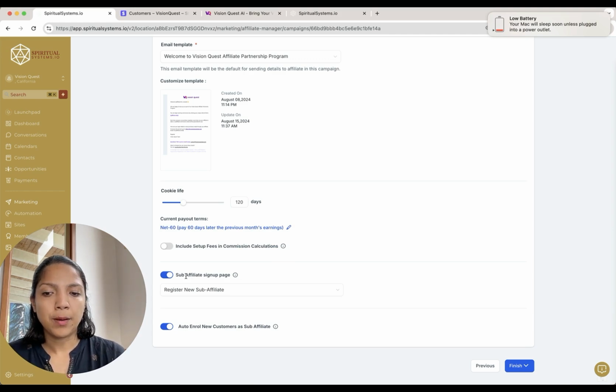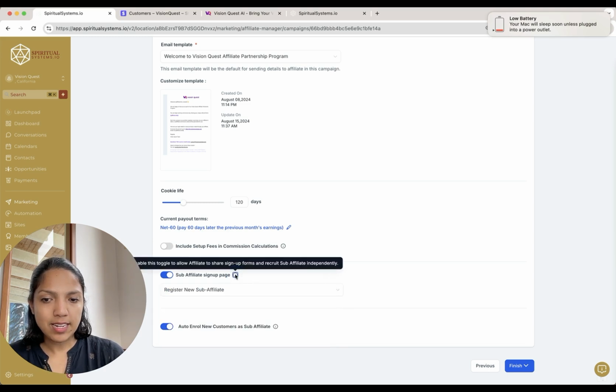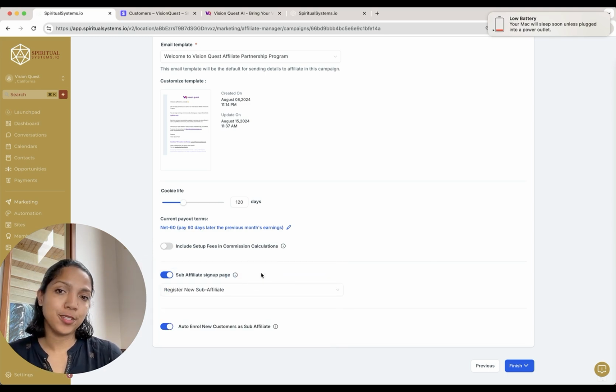You can set up a sub-affiliate sign-up page. So this is where your affiliate will sign on their sub-affiliates. So this is a form, and this form needs to have a couple different fields. It needs to have the first name, the last name, and the email. I'll show you what my form looks like. It's also helpful to include a terms and conditions of your affiliate program so that you have them agreed. It's a contract, right? You're paying people out. And I'll show you what that looks like pretty soon.